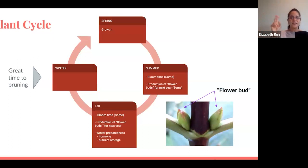And I put it in quotes everywhere you see it. Why? Because they are not really flowering buds. Those are vegetative buds, which means they are growing the green. However, they have the cells inside that are going to produce the flower. We're going to call them flowering buds because at the end of the day, after they grow, the flower is going to come out. So in summer, usually between June and July, you are going to start seeing those flowering buds. That is important to keep in mind, and I'm going to go back to that in a second.